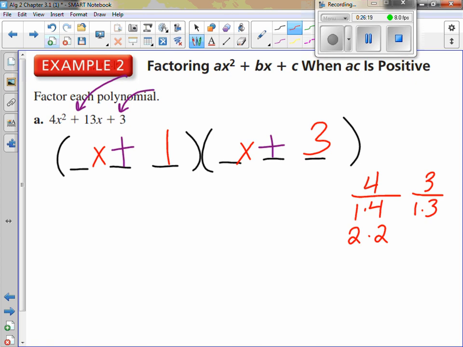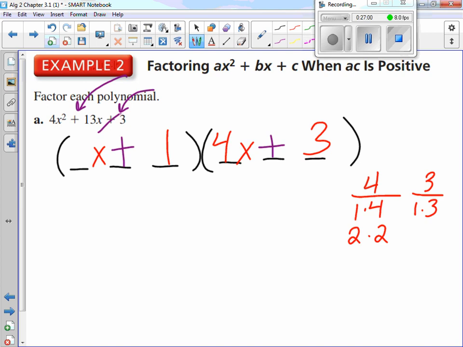So let's do a consensus. What do y'all think? 2 and 2 or 1 and 4? It shouldn't matter, should it? Well, one of them will. Which one do we want to try first? I would say 2 and 2. Okay, I'll do 1 and 4. Let's just try it. It doesn't matter, it's equal. I'm just going to pick one. Because what is our last step? Plug and check. So no matter what we do, I'm just throwing them in, because when we check, it'll tell me either yes, it's correct, or no, it's not.